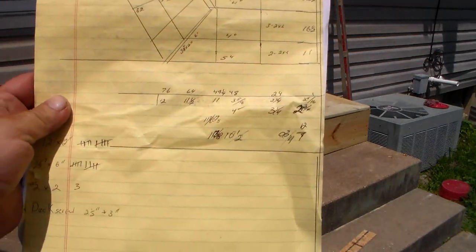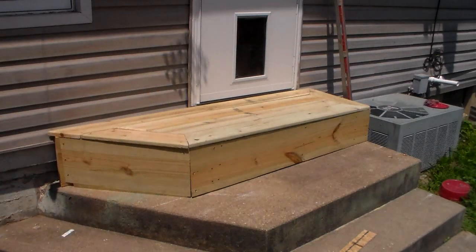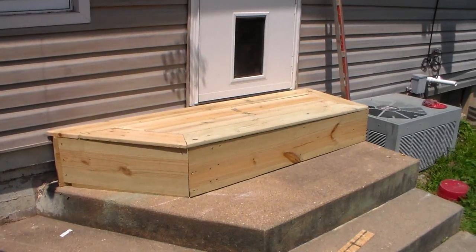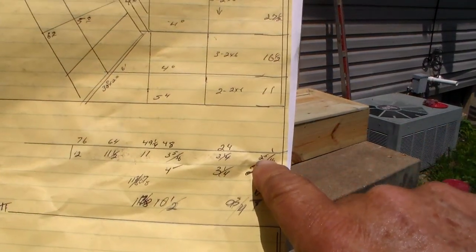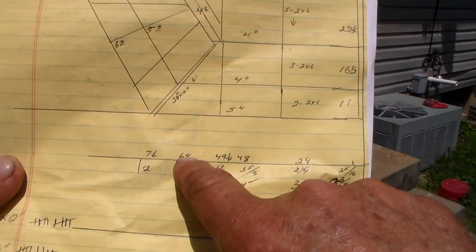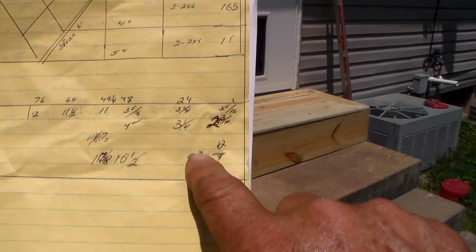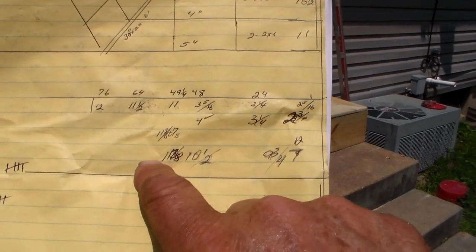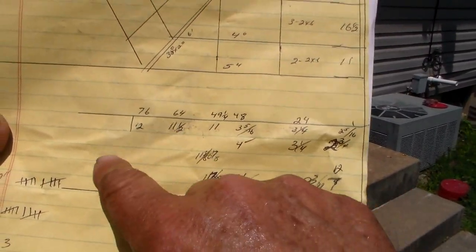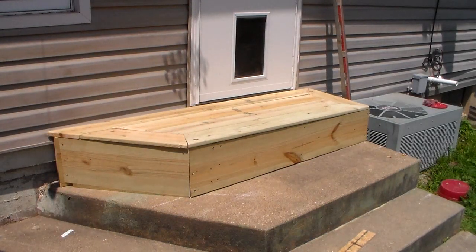Then after you've written down your measurements, you get some gobbledygook that looks like this. But it'll make sense to you as long as you keep track of what you're doing. See, I wrote down how many inches across I was taking my measurements at, and then what it was up against the house, and then what it was on the downward stroke. And over here, I quit writing them down. I was just transferring them immediately. But now I'm starting to square one again, so I gotta start doing that all over again.